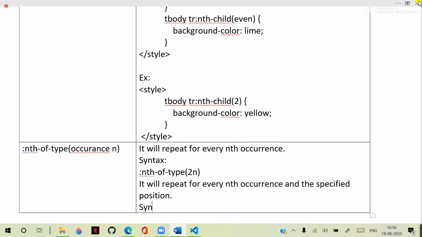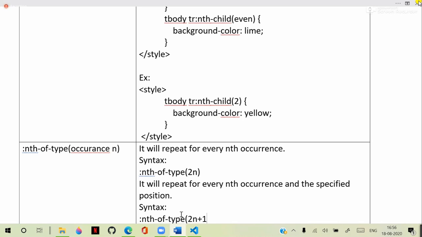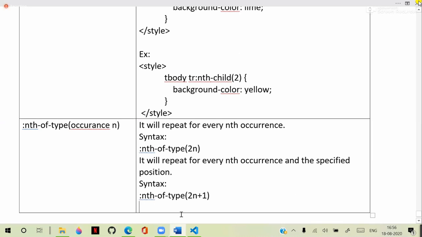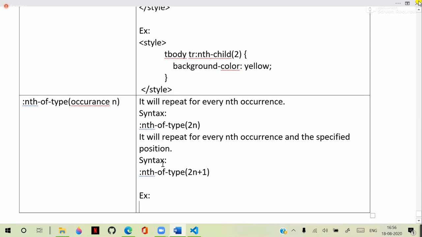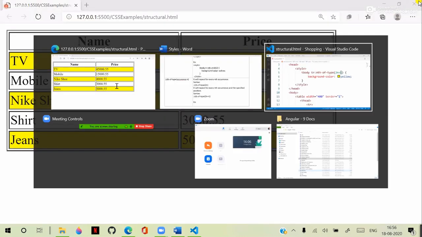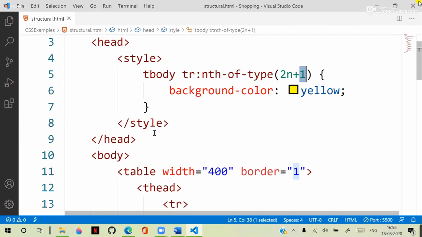Generally, for that we define the syntax as nth of type and 2n plus 1. So this is how we configure the effects. Here I'm configuring the effect in this way.